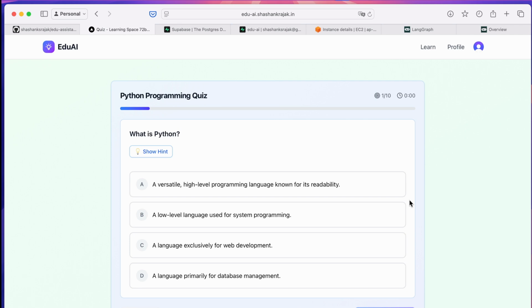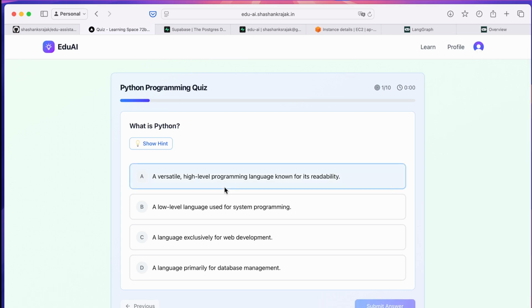But now, with the advancements in generative AI, it can generate a quiz in a given format. Here it is MCQ. It has created some 10 questions with good options A, B, C, D, along with a hint and the right answers or explanations, all within just a few seconds. That is the beauty of generative AI, I believe. This quiz is completely interactive, and you can start attempting it.